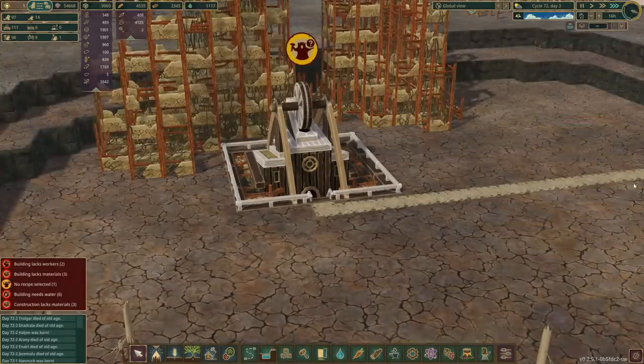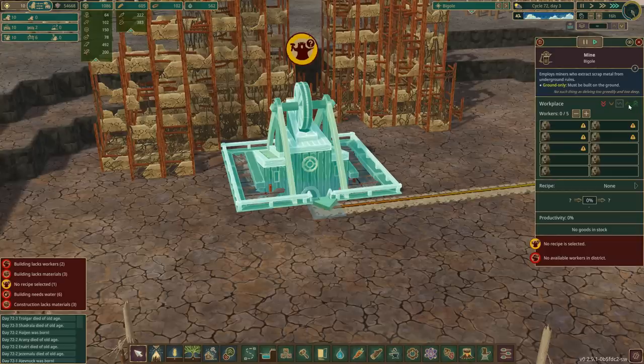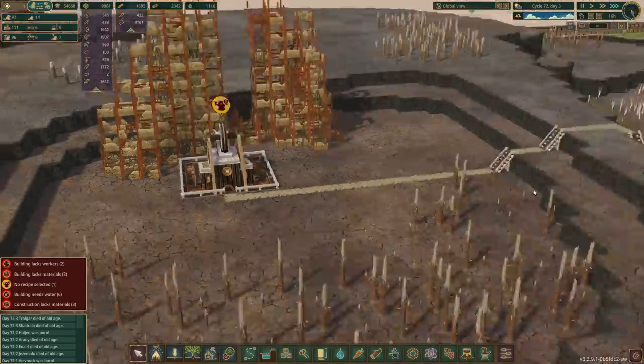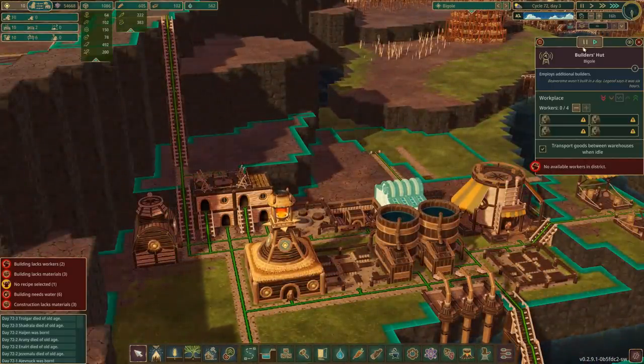Look at this. While I was looking at the water, it's only day 3, they finished the mine. Woo-hoo! Okay, so we want 5 workers working here. This is going to be a priority workplace. Let's go down here. We can get rid. Well, I'm not going to get rid of it. I'm just going to pause the builder's hut.